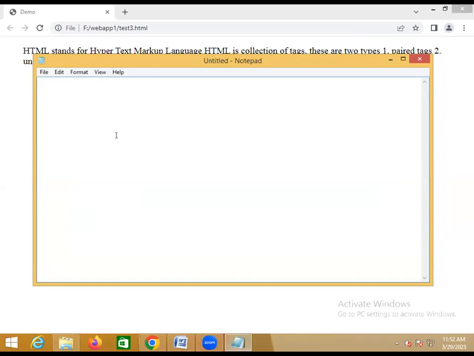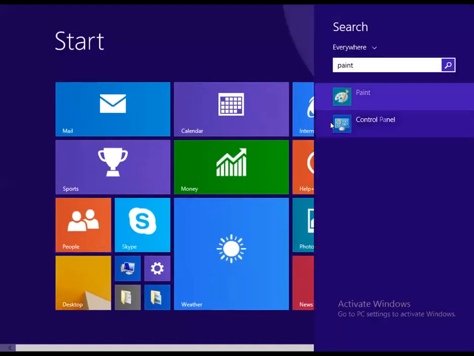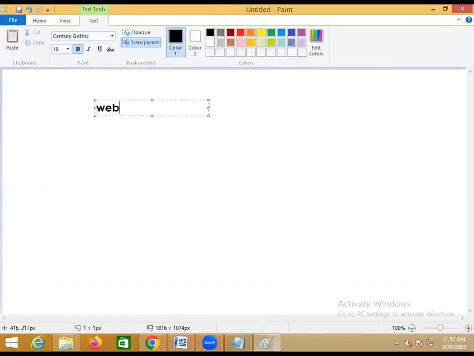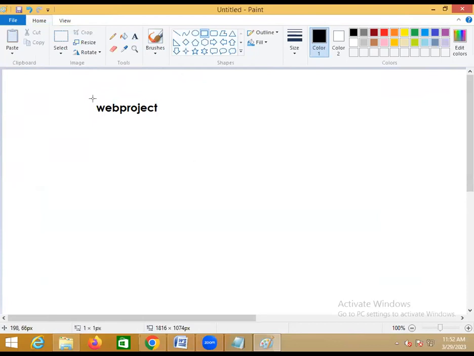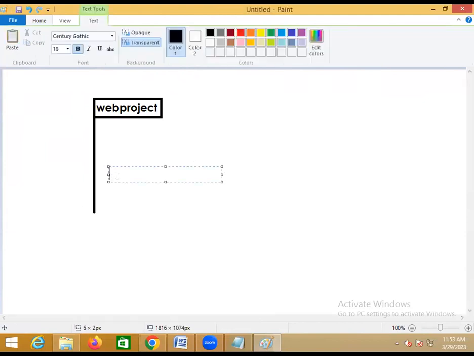But it is not always preferable to copy your image into the folder where your HTML is. Rather, you create another folder and place what? Image. That is what I said. It is a directory structure. Every web application has a directory structure, right? For example, now you are developing a web application. For example, this is my web project. Now this is one folder, this is a folder and this is a folder. And within this, I'm trying to place my home page, or assume some test1.html. In the same folder, I can place what? Image.